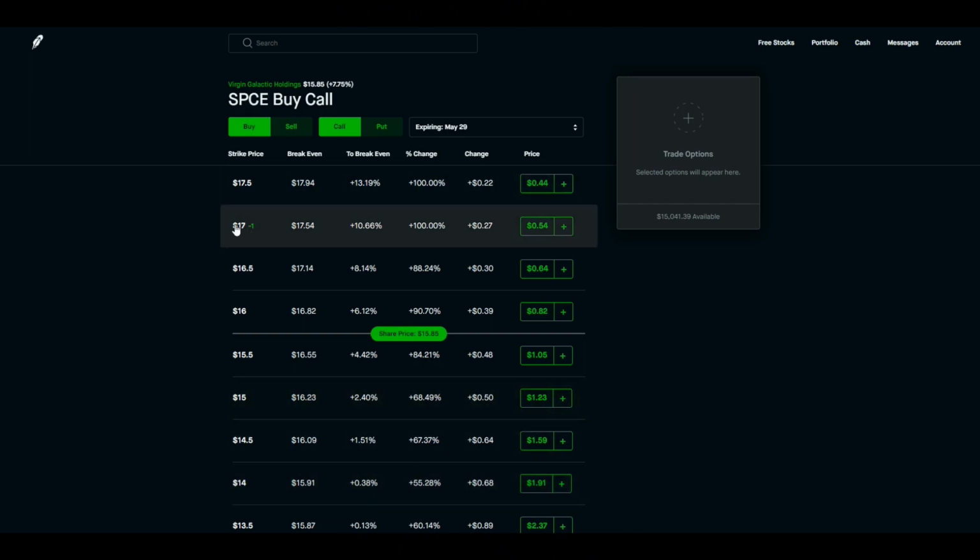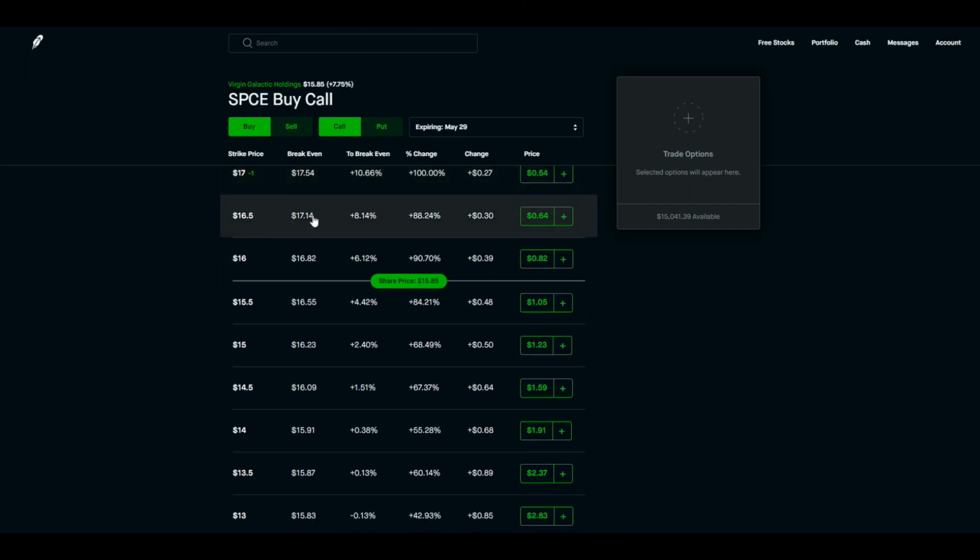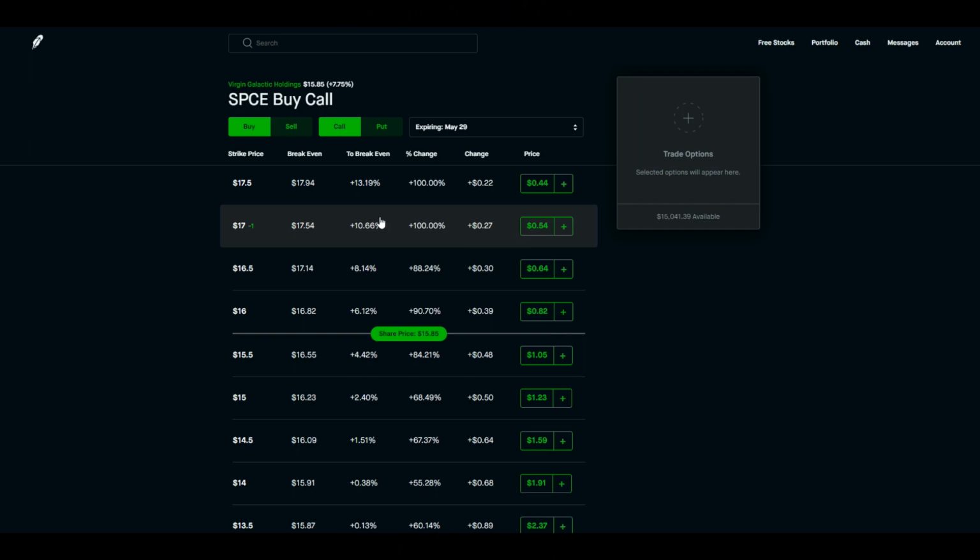But at the same time, it's going to be very hard for this stock to hit $17. I'm not saying it's not going to happen, it's not possible, but it is possible for that to happen. And the buyer who buys your option is also risking his money, his premium money. He's paying $50 because he wants to make sure he doesn't spend too much money.